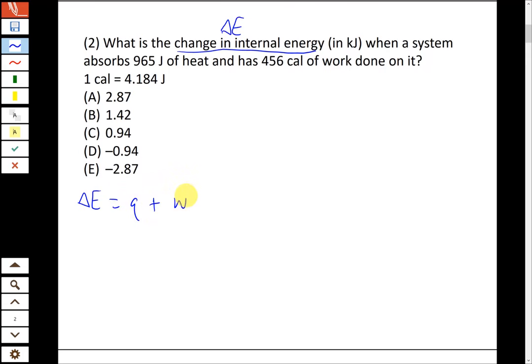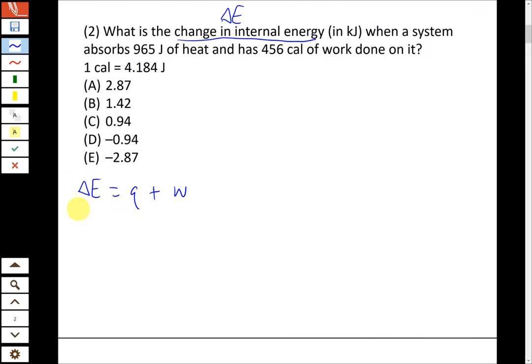In this problem, because we're adding two numbers together, they need to be the same units before we can add them. And the other thing that's important is the sign conventions for Q and W. They can be positive or negative. And in many cases, like we have here, it's not going to be explicitly stated in the problem whether it's a positive or negative number. A lot of times it's going to be given to you in sort of a word format where you have to assume the sign correctly based on how it's described. All right, so that's going to be the case here. We want the answer in kilojoules, and so we'll probably want to put Q and W in either joules or kilojoules to start with and then convert.